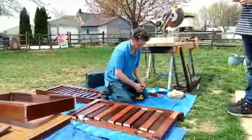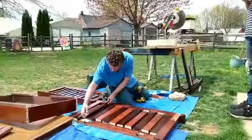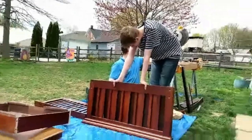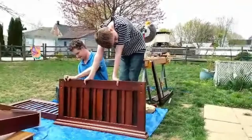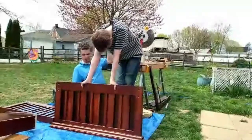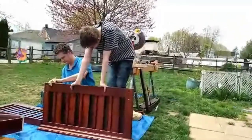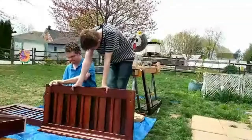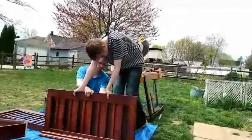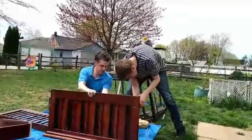We actually had gotten a headboard that we found that we could repurpose to fill in the slats. I like it, I really do — that looks way better now that that's been filled in. That made a big difference. We thought about just putting some unfinished plywood in there, but that's not going to look too great unless we stained it, and we're really trying to get it done today.